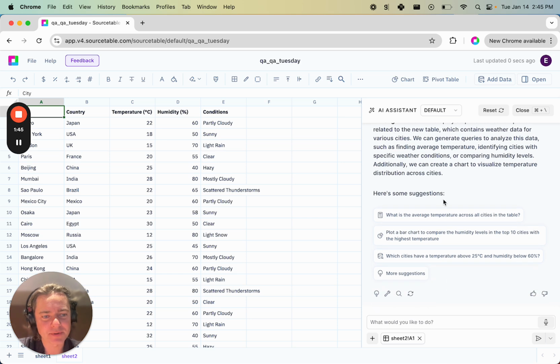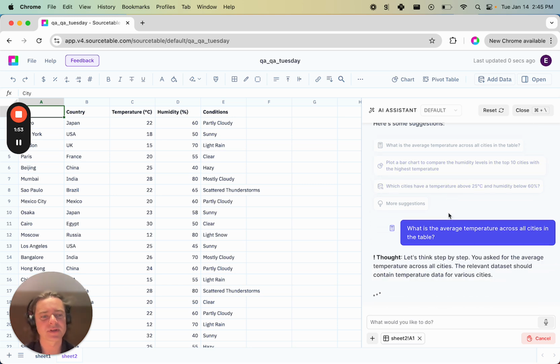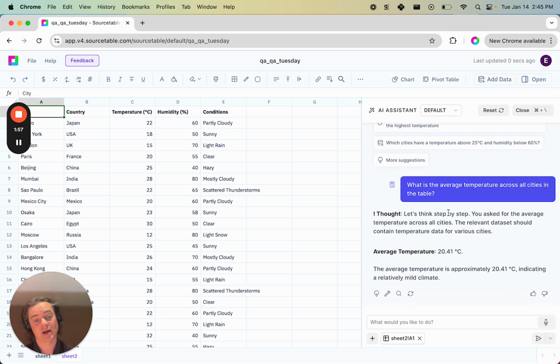What's the average temperature across all the cities in the table? That might be analysis. So let's just do that first, and then we can go into some charting and I'll show you some things. I suspect actually that I've missed something here. That's your answer. I probably want to extend this data set. So extend this data set by creating a column for country region, for example, North America.